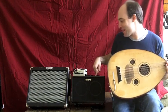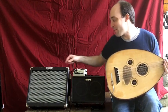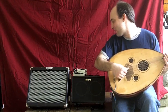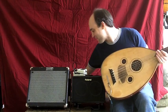I'm hoping I can use this amp because I do not want to bring a cart and a big heavy amp around anymore. Let me play around with the settings.